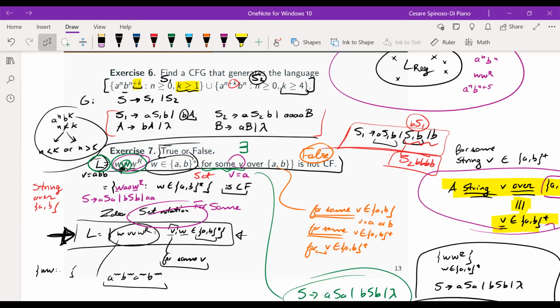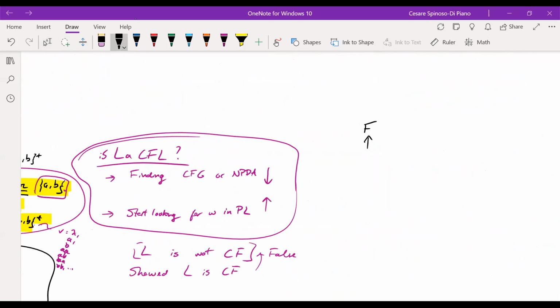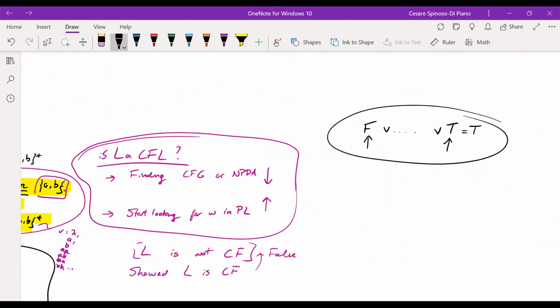That's why your interpretation works if it's for every V in AB star, but not if it's for some V. Let's say you pick one, and someone else picks a different one. If you can find at least one that makes it true, then it's true. Maybe think of it this way: you picked one for it to be false, and someone else picked one for it to be true, but then you have a bunch of ors, so false or true gives you true. That's another way you could see it. Oh, okay, that makes sense. Yeah, I think I got it. Okay. Sure.